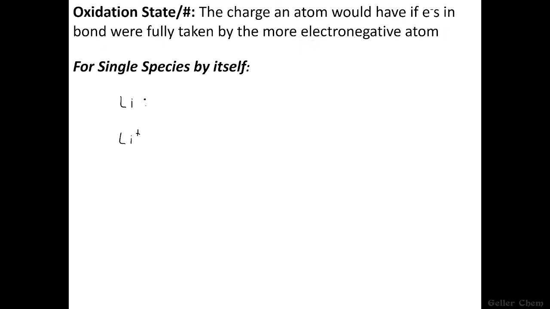The oxidation state of lithium, neutral, is 0. The oxidation state of lithium plus ion is +1. If I had something like sulfur by itself, that would have an oxidation state of 0. S2- ion, oxidation state of -2. Very uninteresting. In a nutshell, when the single species is by itself, the oxidation number is just literally equal to the charge. Now again, there are more complicated situations that can arise, and I'll show some examples in video 2. But everything I covered here gets you through most of the situations you can encounter, and we don't need a deep knowledge or understanding of bonding and structure.